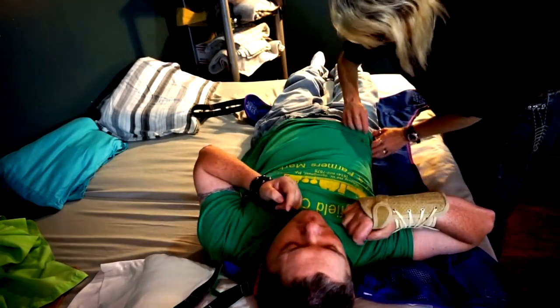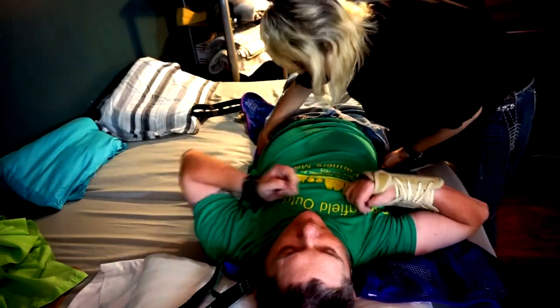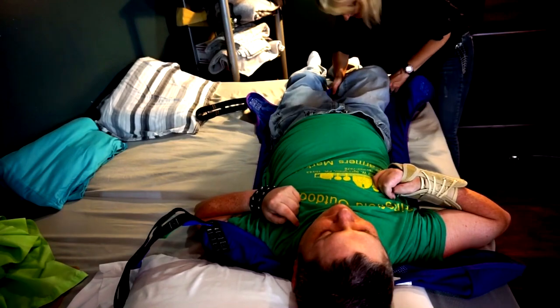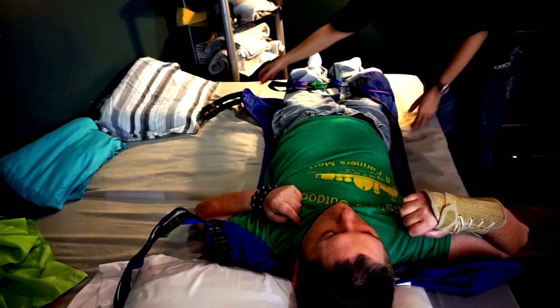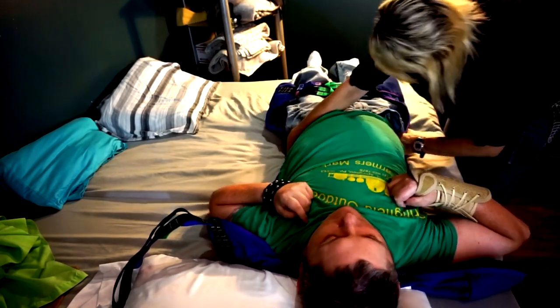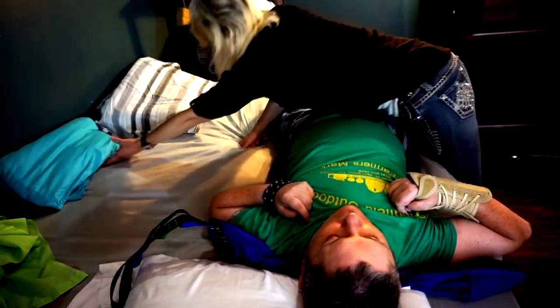I roll back flat and I try to center myself as close to the center as I can so my weight is right in the center of that sling. You don't want to be too far to one side or the other. I give it a couple tugs, make sure everything's lined up just right, and I try to tug the jeans enough so there's not a snug crotch — nobody likes a snug crotch.